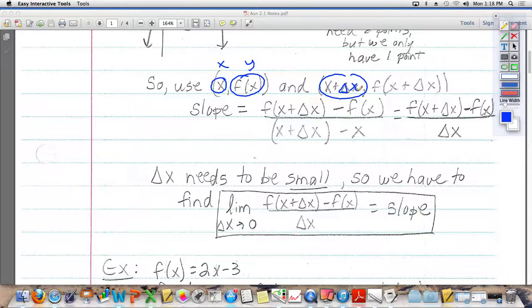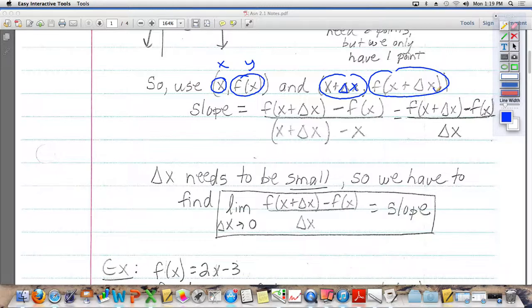But when we plug in x plus almost nothing into the function rule, we're going to get a y value out of it that is going to be whatever the value of the function is when you put in that x plus almost nothing. So we call it f of x plus the change in x, the value of the function when we plug in x plus the change in x. Now I know this still looks fuzzy. It'll come to you, I promise you.